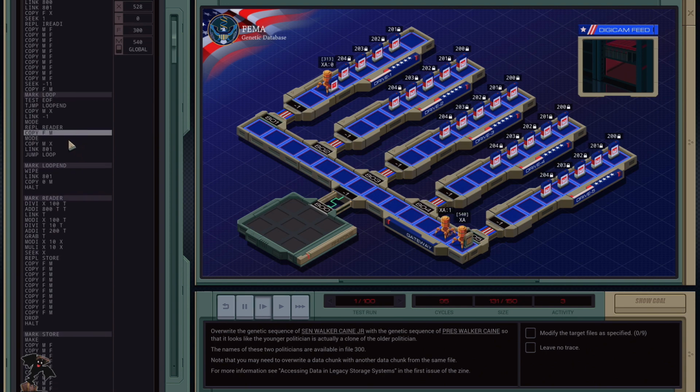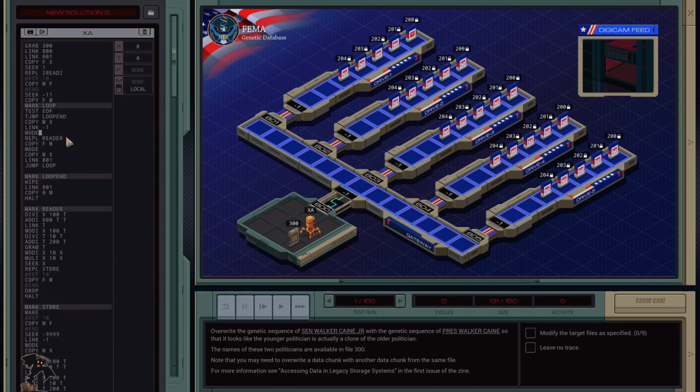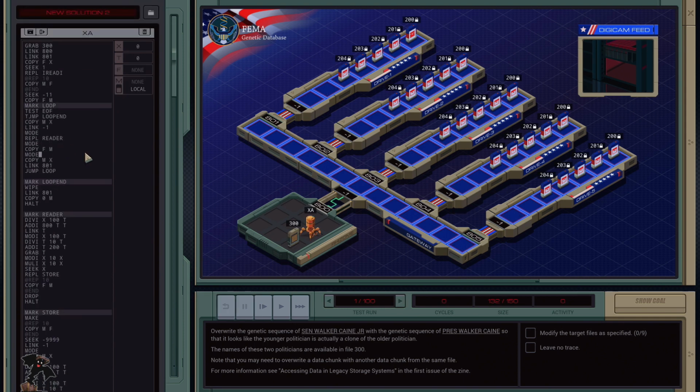Okay, so it swaps mode. Ah, I see. Yeah, I need to have the mode one earlier. Also, that doesn't actually help.